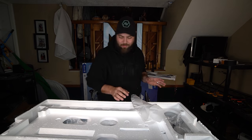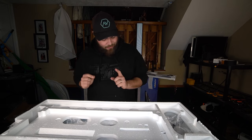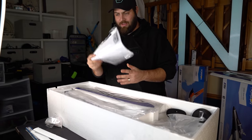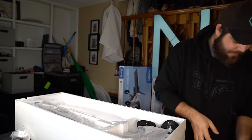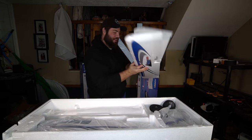See, again, when I look at stuff, I'm worried, like, oh, this is going to be really hard to put together, which I don't want it to be, because that intimidates me. Okay. Instructions, definitely going to need those. Other wing. Laugh at me, I dare you. I'm going to break it before we even do this.